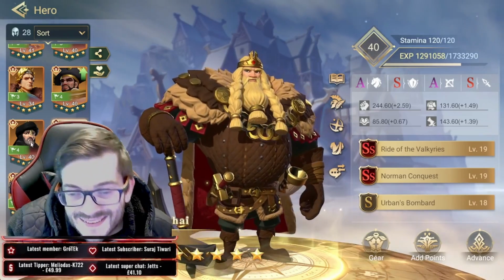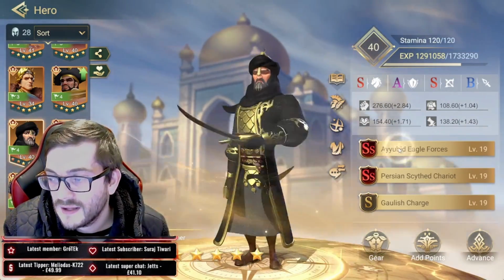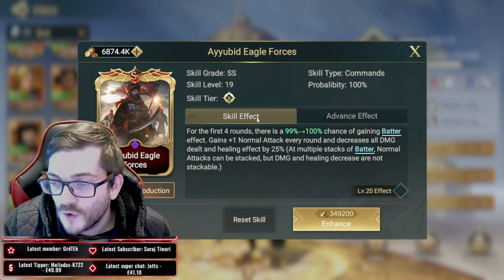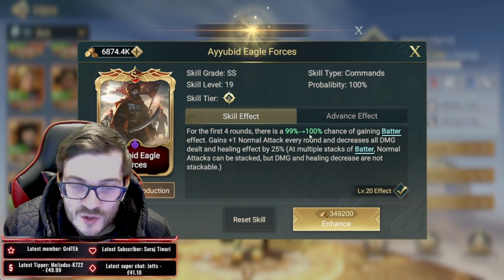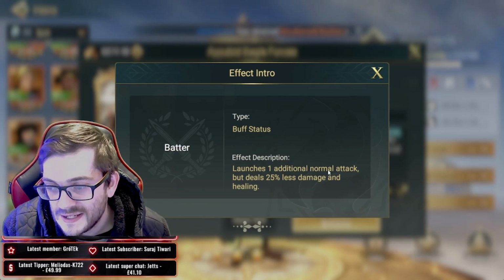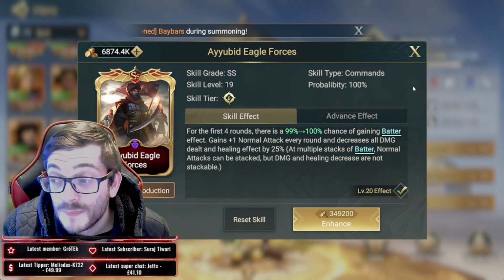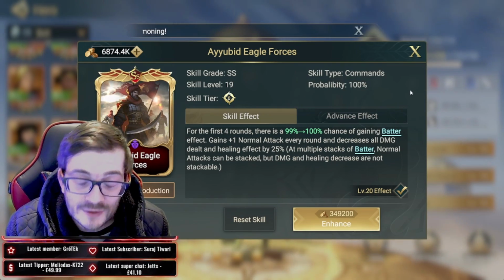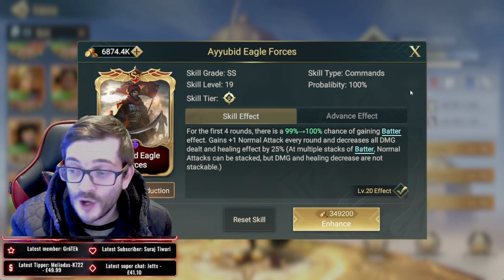But then when you look at Saladin, and this is why Saladin's honestly the best assault-based hero in the game. For the first 4 rounds, especially when you hit level 20, there's a 99 to 100% chance of gaining Batter, which is increasing or launching an additional normal attack, meaning any of your skills which say after a normal attack is triggered, guess what? He's going to do this.